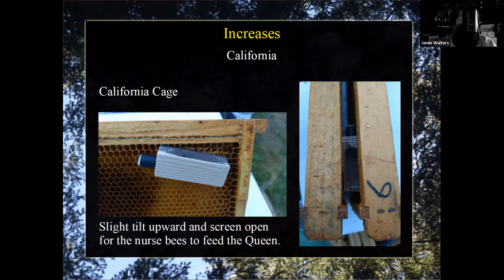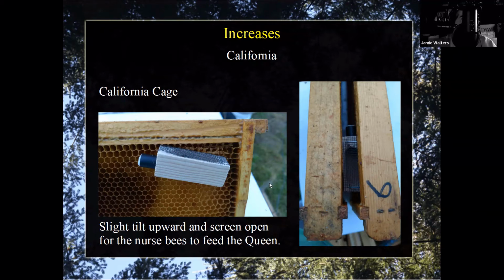So when I look down between the gap right here, if you're going to introduce a queen or get a new queen or start a split, I want to see, here's the snout. It's not being obstructed by anything. And here's the screen so those nurse bees can feed her. And have a little bit of tilt upward. I want the snout upward, because if one of these attendants dies on the inside, I want that attendant to fall back. If I put the snout down and maybe 1 or 2 attendants die and they drop over the top, she'll never get out.